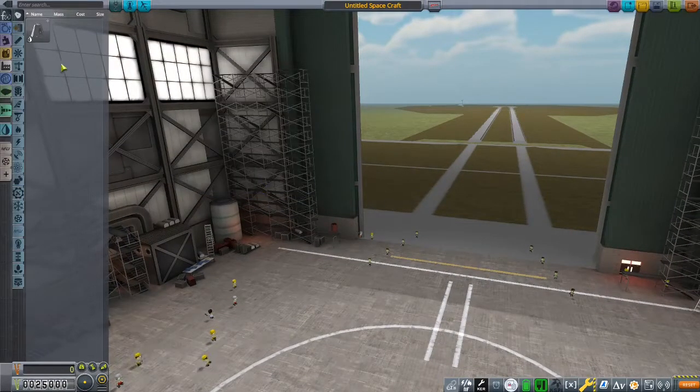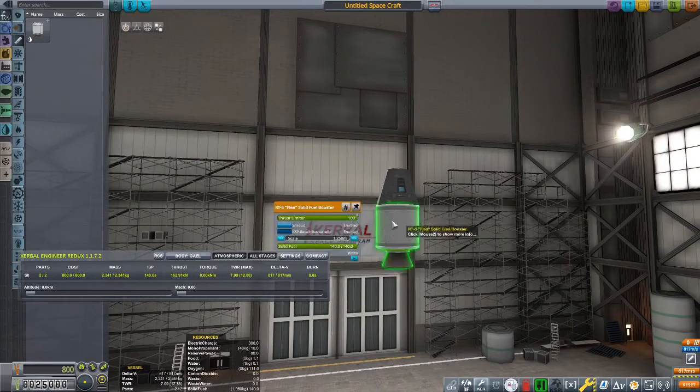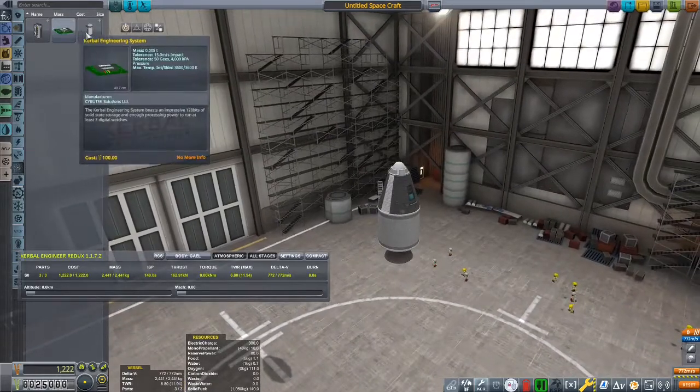Now, the very first thing is just get a command pod so you can steer your spacecraft. Like this. An engine and fuel, but this one already has fuel, solid fuel in this case. Now, where is it? Here. Parachutes. And some science.